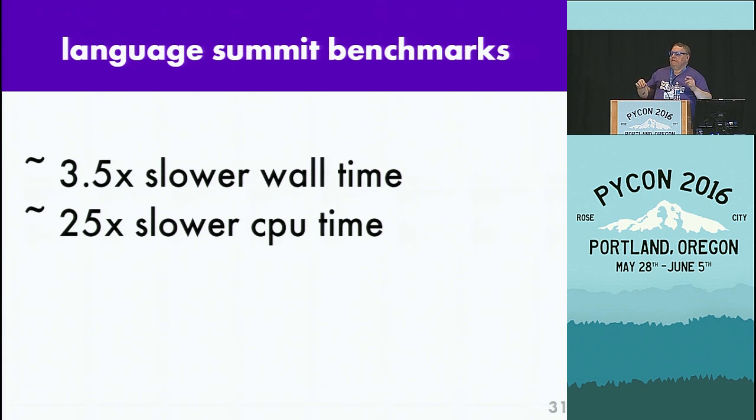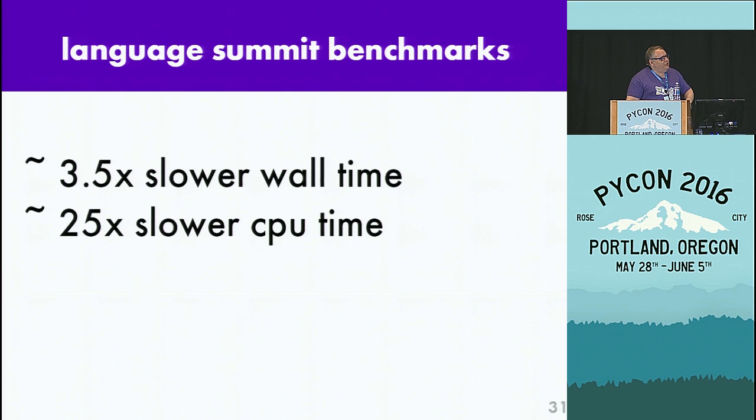Wall time means if you start the program and watch the clock on the wall, that's how long it took. So that's how long everything took to finish. CPU time, my version is using multiple cores. And so if I'm using 6 cores at the same time, if it takes 3 seconds and I'm using 6 cores, it's used 18 seconds of CPU time, right? So 25x, that's how much time we're actually spending. That's the real CPU time. So just to drive it home, at 25x slower, that means that 4% of the time it's doing your work, and 96% of the time it's doing something else.